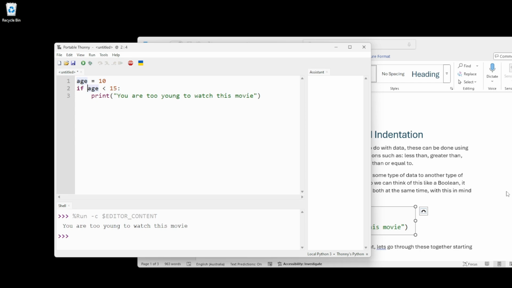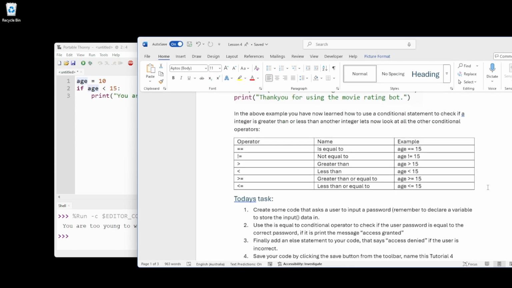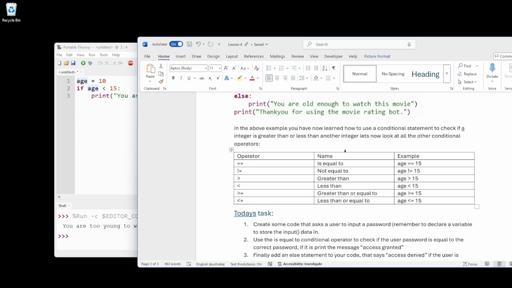There's quite a few things going on here. I'm just going to scroll down this documentation for a moment to show you the operators. There are a few different operators for our logical conditions, and these logical conditions are how we can get a true or false value. We're asking a question that can only be true or false.